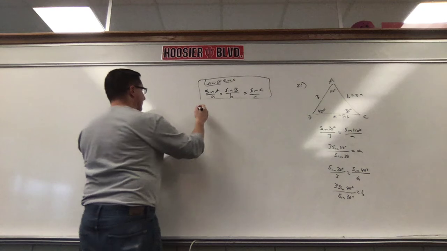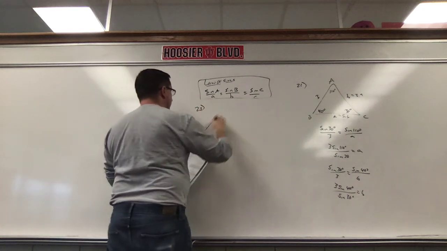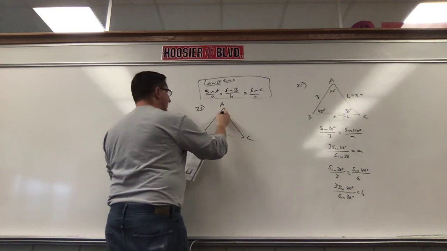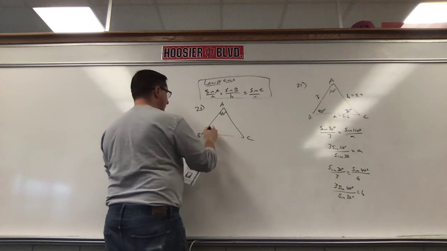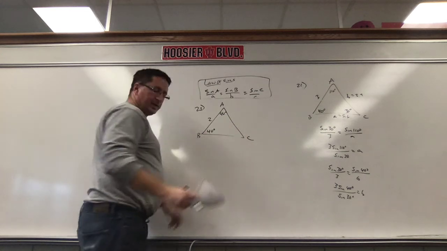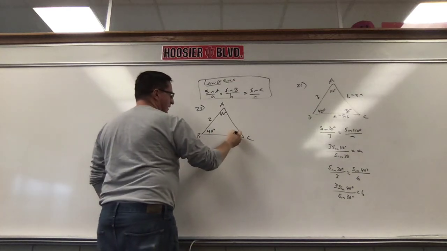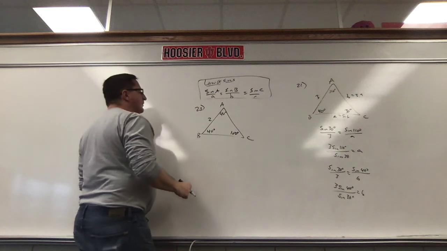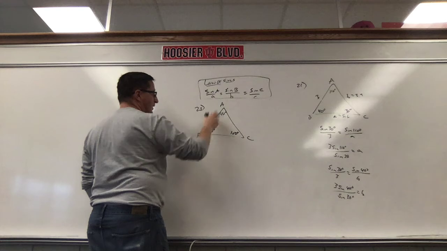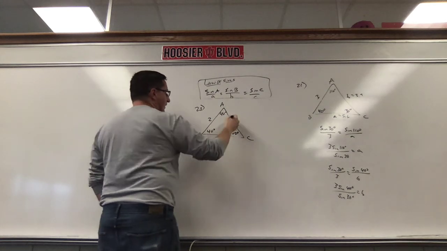Number 23. Okay, so we have, oh, this will be an easy one. A, B, and C. A is 40 degrees, B is 40 degrees, c is 2. Okay, and these are both 40, those have to add to 80, so C's got to be 100 degrees. And what's nice again, this is not just a triangle, it's an isosceles triangle. These two angles are the same, so these two sides are going to be the same. Whatever they are, they're the same. Okay, so we got to find little b and little a.